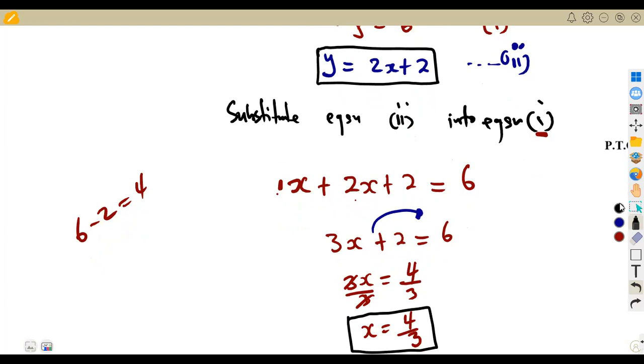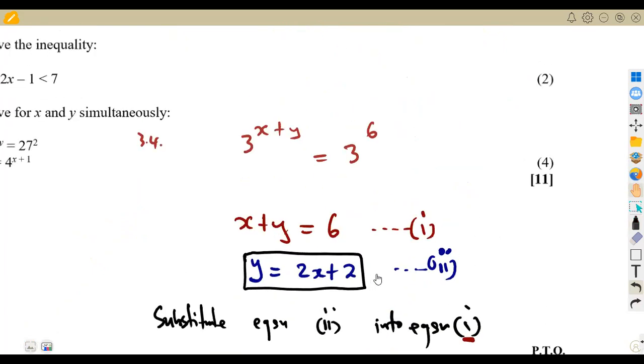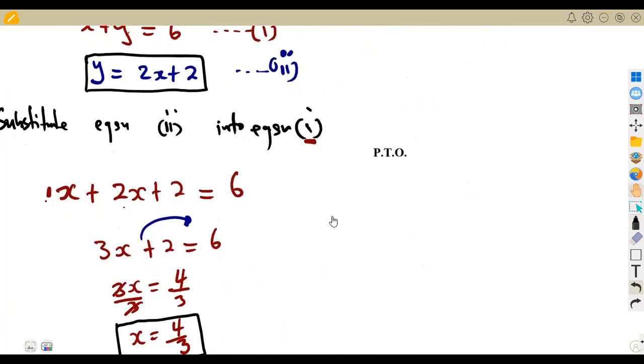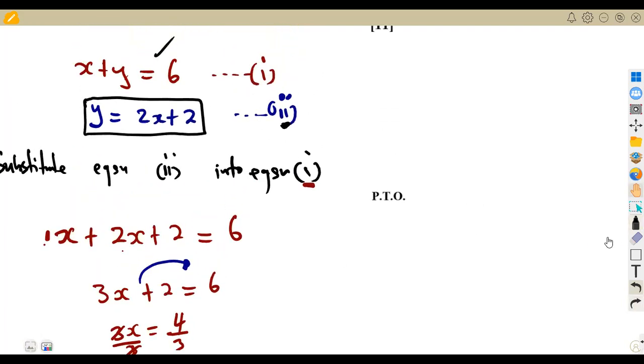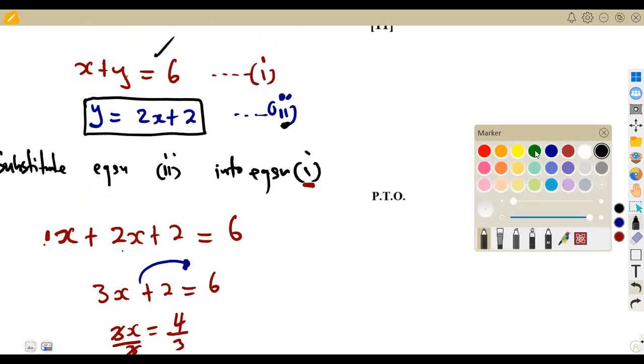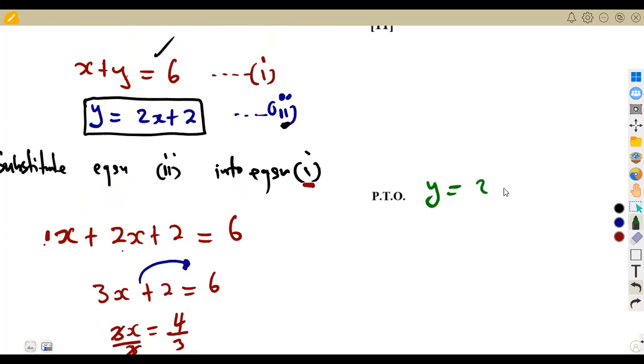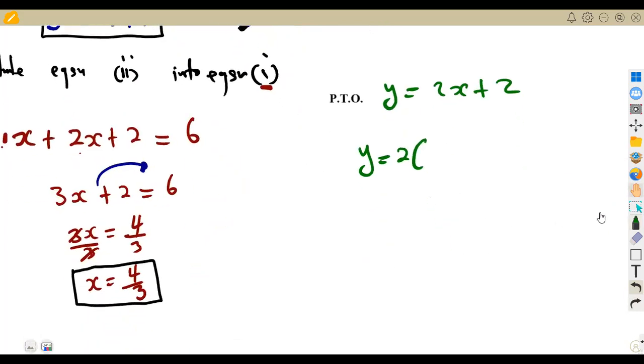All right, but as you can see, in order for you to find the value of y, yes, you can come back here to equation 1 and substitute there, but it is easier to substitute in equation 2, because already in equation 2, this one, y is the subject, y is written in terms of x. And if y is written in terms of x, we can substitute because we have got the x value. So you can simply substitute there. So from equation 2, we have got y, which is equal to 2x plus 2. So y is going to be 2 into x. So it's easier to substitute there because already y is the subject.